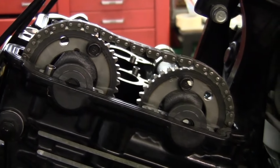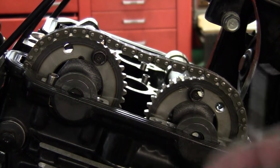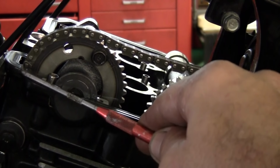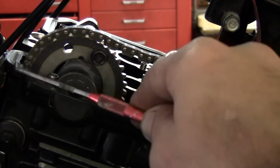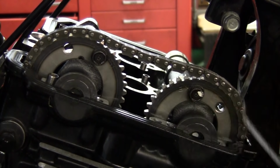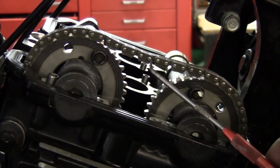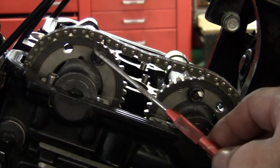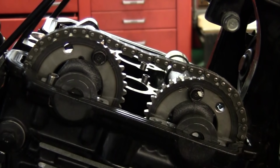Alright, so another way you can check this, you got 33 rivets. If you look level with the case here, if we lift the rubber up, you can see it better. So it's sticking out. Okay, so you go 1, 2, 3, 4, 5, and so on, up to 32. And that half one, 33. Alright, then we'll go check something else on the other side.